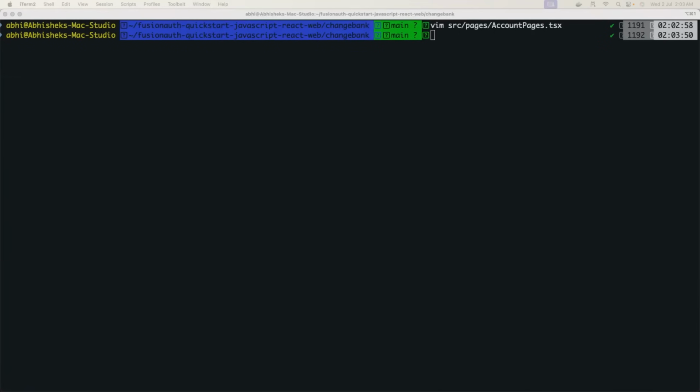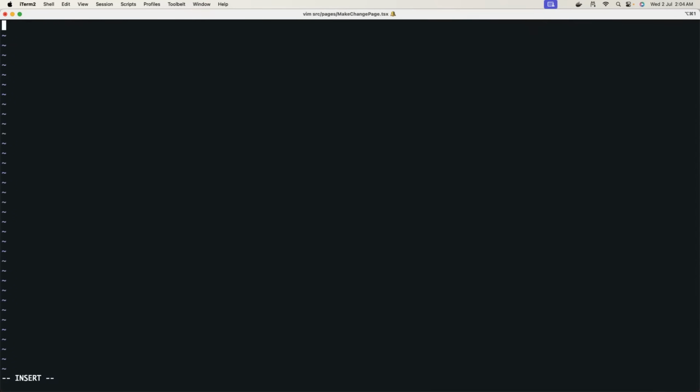Then once the account page is ready, as I told you, we will also have a make change page so that whenever someone wants to calculate the change, they can use this make change page. So again, vim src pages makechangepage.tsx.